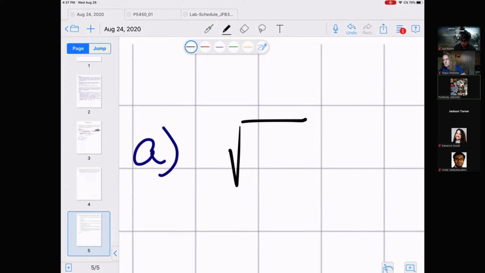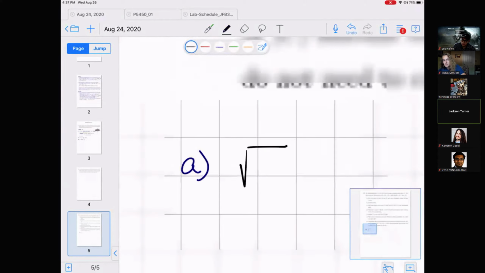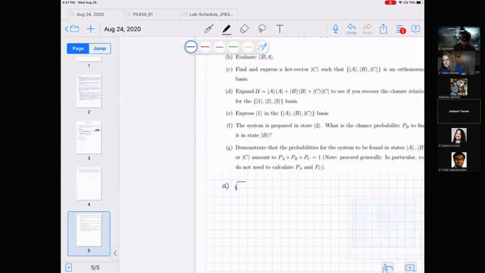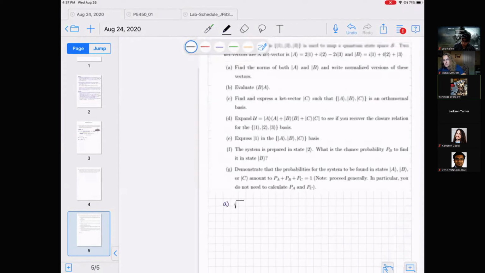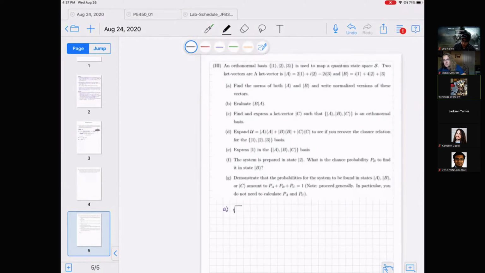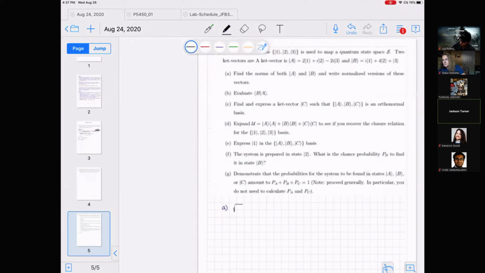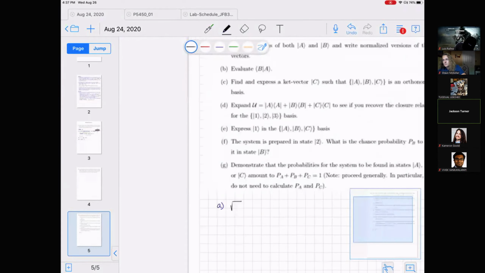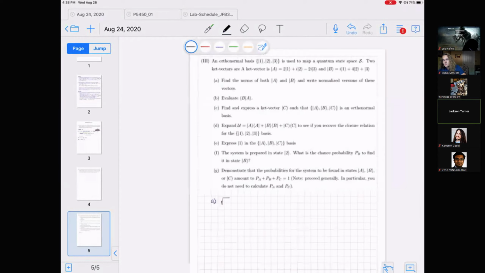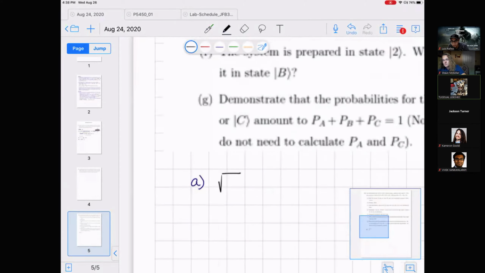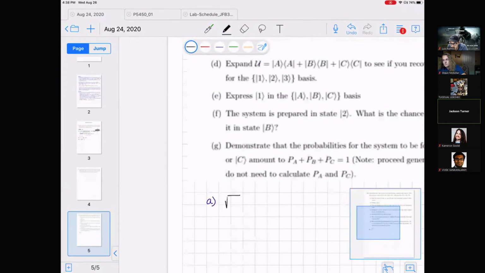So you want me to write the square root of the coefficients? Tell me what we're given in A. Because we have 2i and negative 2i. So would it be the square root of the sum of the squares of each of those? I would like you to tell me what they are. So 2 squared plus i squared.